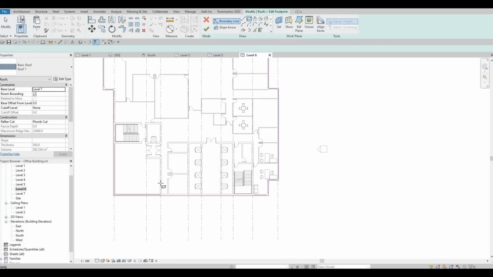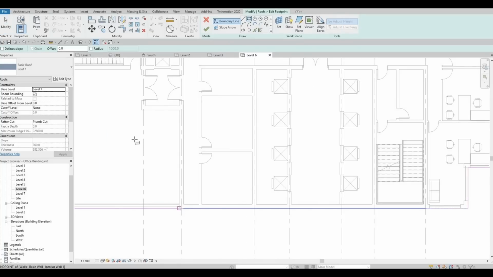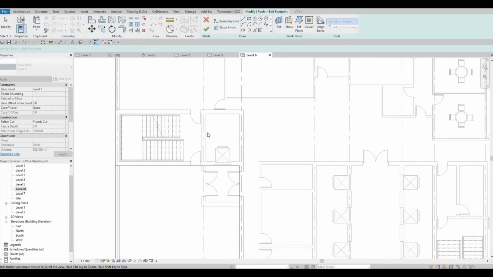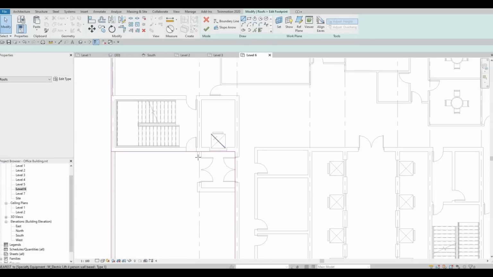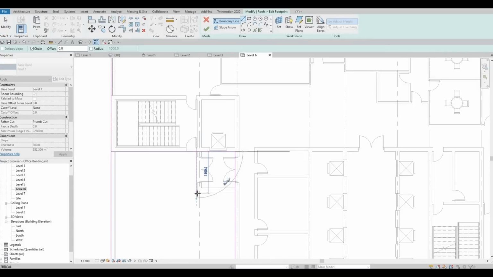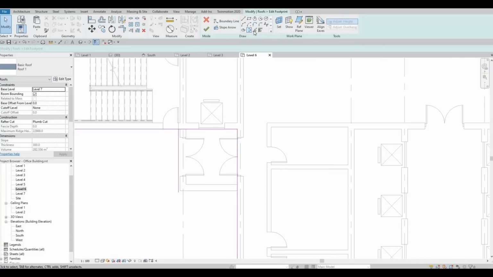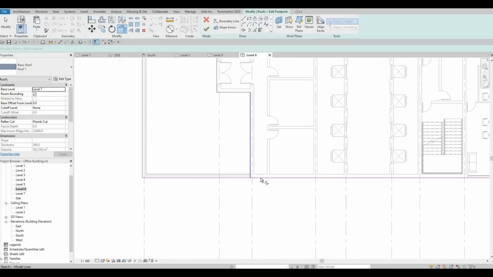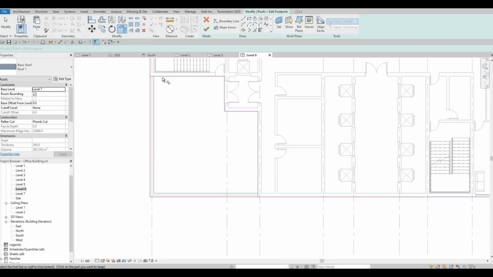So I'm gonna use this rectangle to make it easier for me, and then I'm gonna do it like this, and I'm gonna use this. I'm gonna trim this, trim that, trim that, and trim this area.